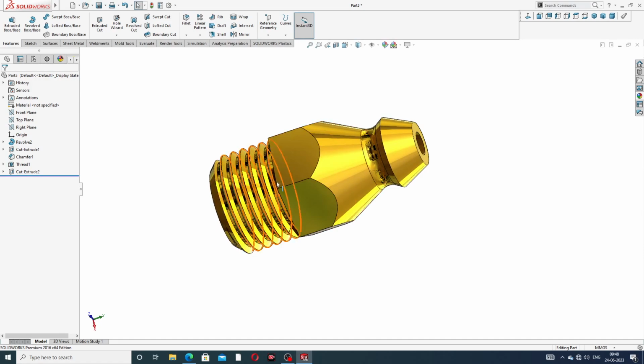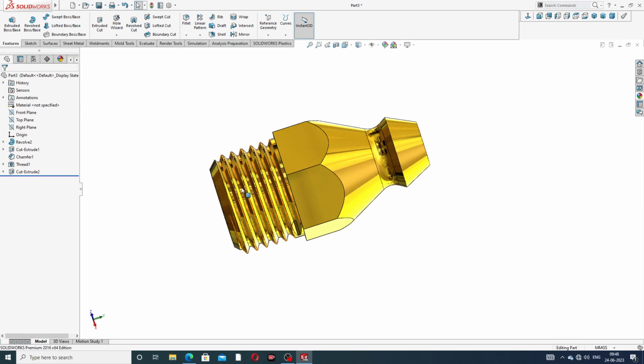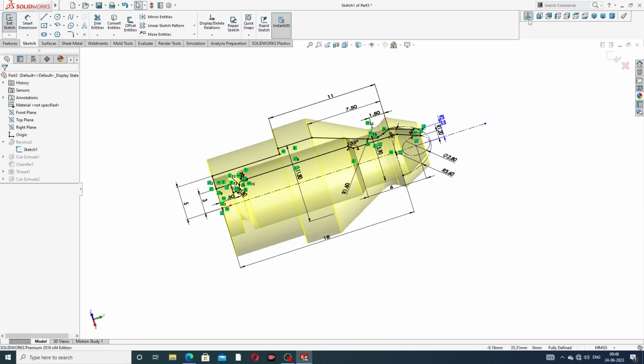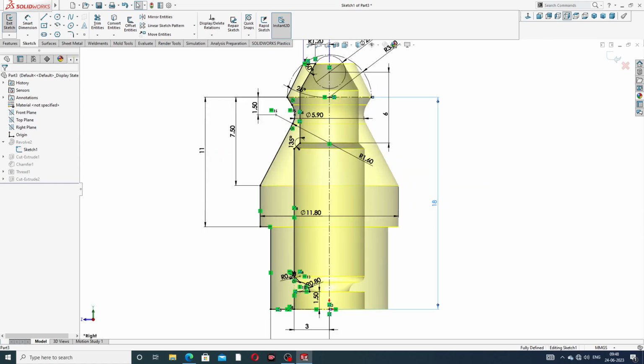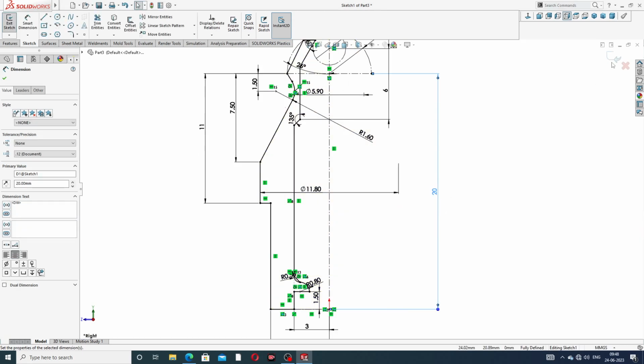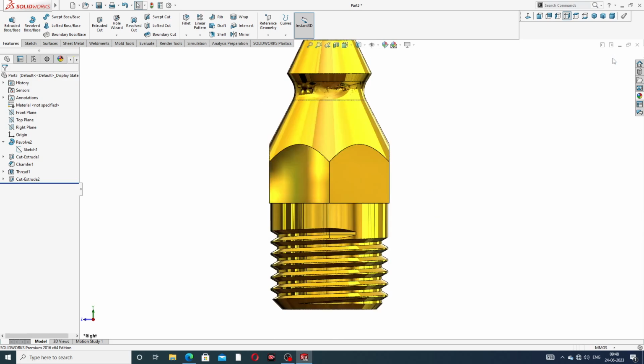Okay, this length is increased, and use this sketch drawing here normal, and this length, 20 is perfect, and okay, this is perfect.